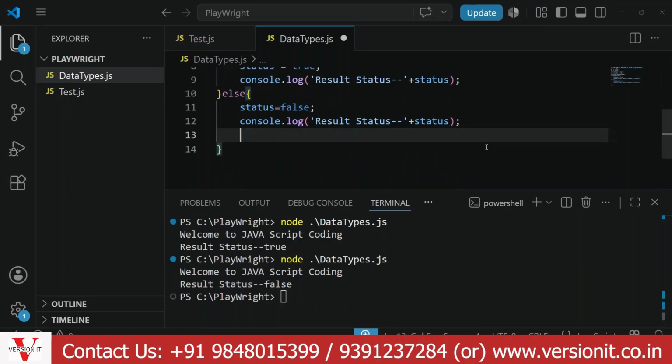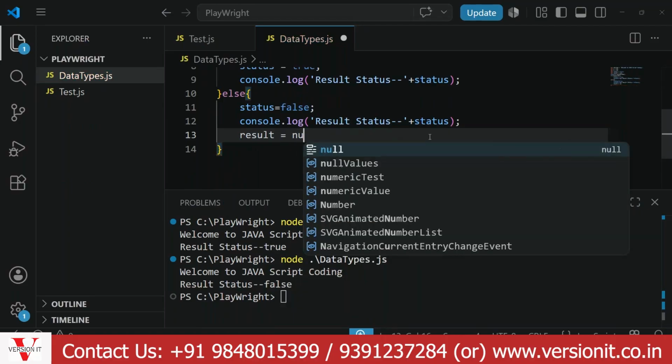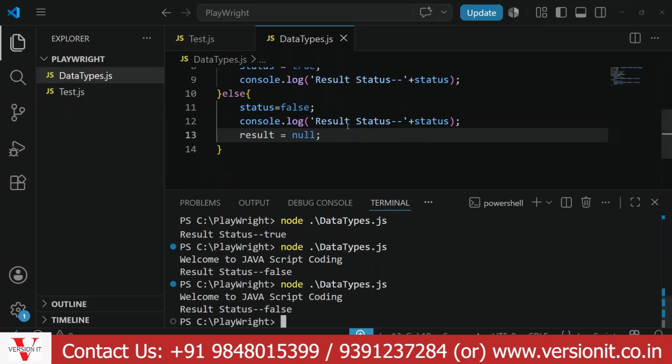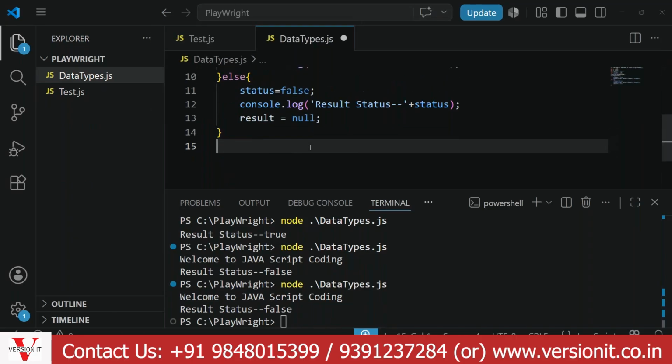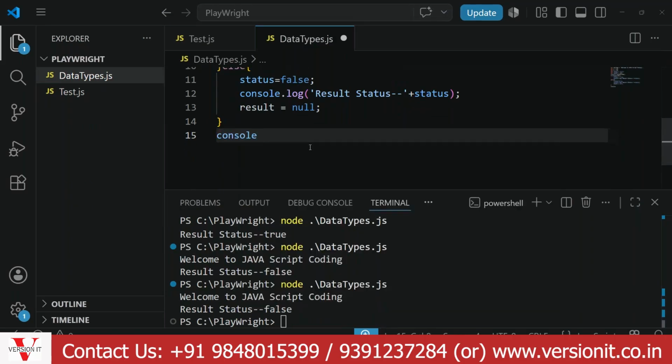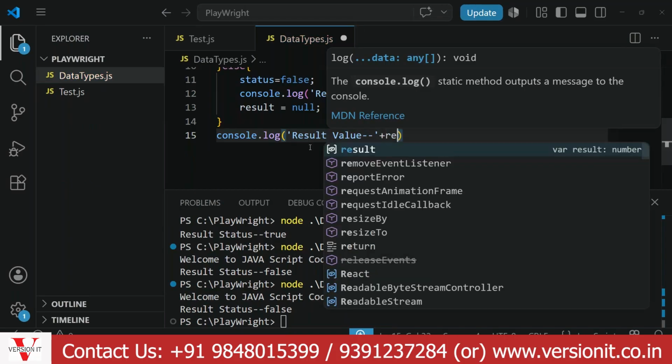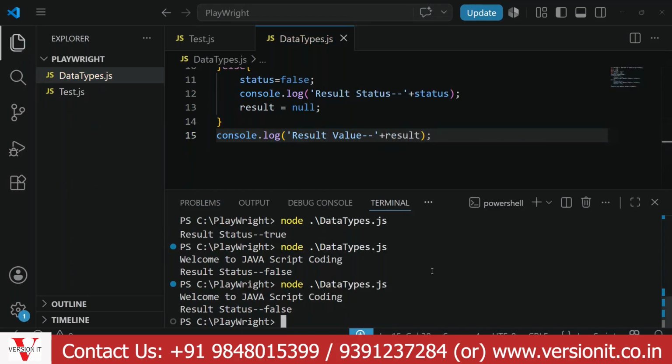Let's assume now, once I came to this status, I want to assign result to null. If I run it now, nothing will happen, it will just return false. But after this, if I print console.log of result value, what will it print?